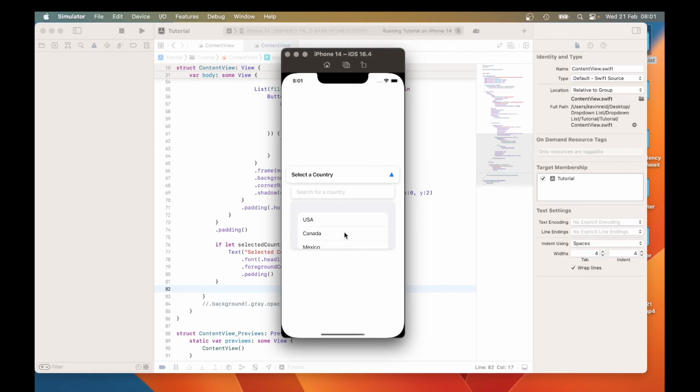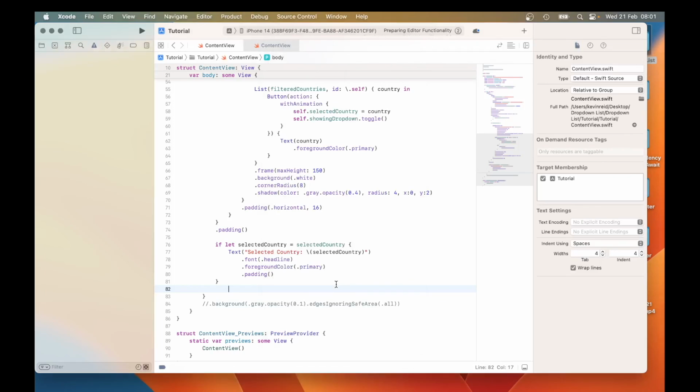At least it's working. So using the safe area, edges ignore. Maybe you can do it as a little exercise in your spare time to see if you can get it to work.